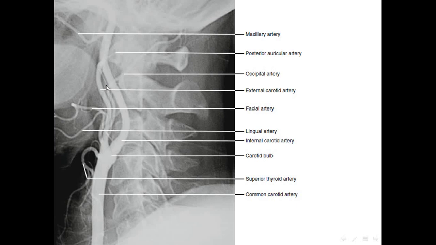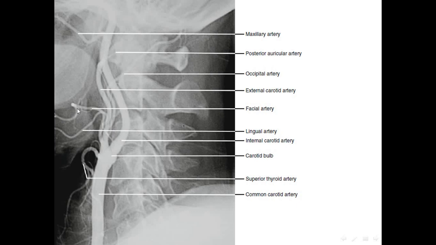Then here it's this thin structure. Yeah, but it's very subtle on the image. Of course, on CT and MRI, even the large ones are sometimes subtle. I mean the larger ones, but not the largest. Then after the ascending pharyngeal, we have the lingual artery, which is this one.